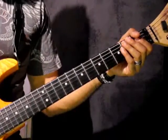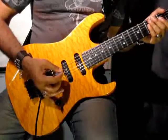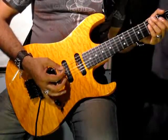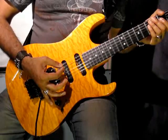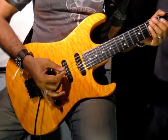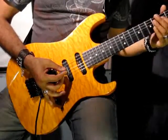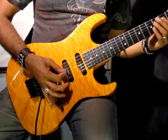My picking is really important on this as well, so I'm going to zoom into my pick hand now. I'm using alternate picking, but because we're using groups of 3, the first stroke changes between a downstroke and an upstroke. So I'm going to go through it slowly so you can see what I'm doing. Okay, so if I start with the first group of triplets, I'm going to be playing this.